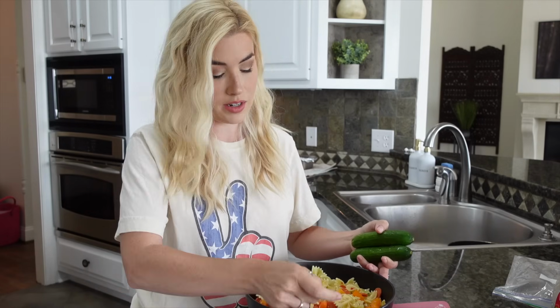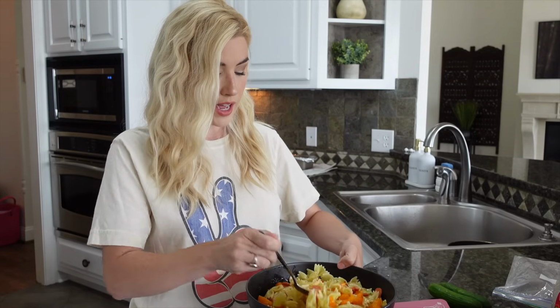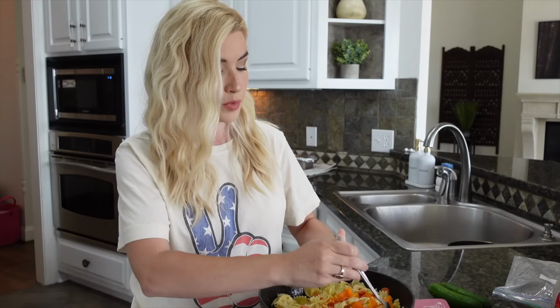I am gonna add cucumber as well, but Justin doesn't like cucumber. Me and the kids do, but like Justin said, if you put cucumber in something, the entire thing tastes like cucumber. So me and the kids just add our cucumbers to our bowls afterwards, so that way the cucumbers aren't sitting in here with the pasta salad. So the only other thing that will go in here is cucumber. I'm gonna cut these up and just set them aside so me and the kids can add them later. And also the cherry tomatoes, when that comes in.